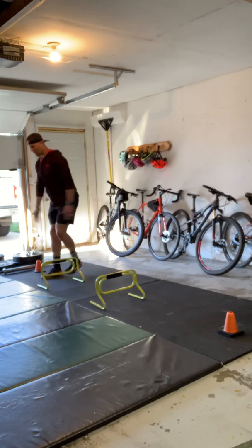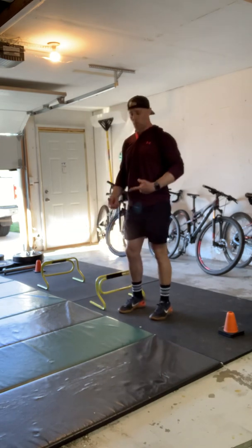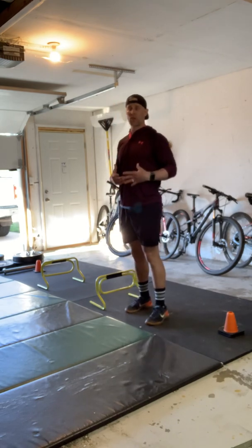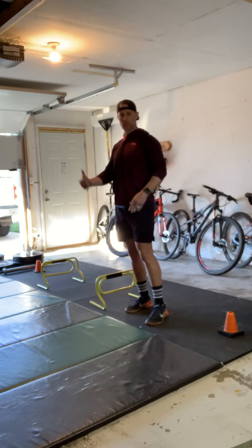So jumps, okay, I'm here, getting height, continuous, stabilize on that last one. If you wanted to come to this side and go back, okay, you could do that. Just make sure you're resting and make sure you feel fresh, okay? The reason it's only 4 reps is because it's pretty taxing, especially if you're focused on getting height.